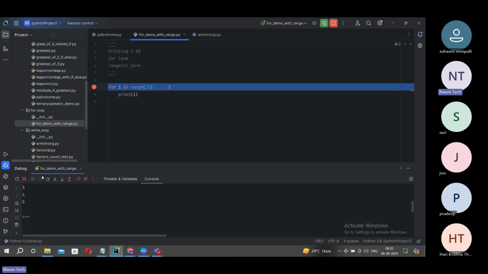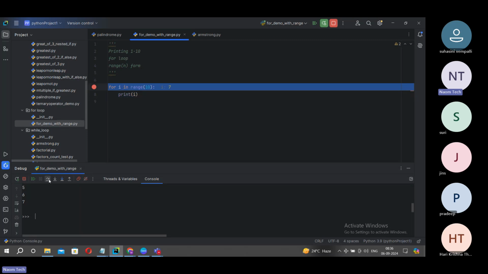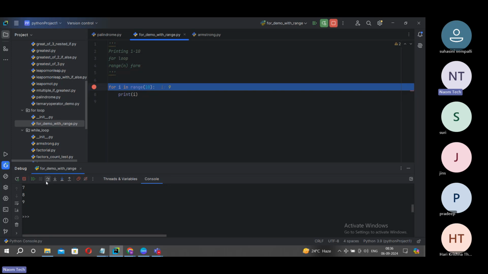Now you see here again i gets replaced with 6, and that will be printed after that. Again i is replaced with 7, and that will be printed. Again i is replaced with 8, then 9, and then finally the iteration of the range collection is completed.